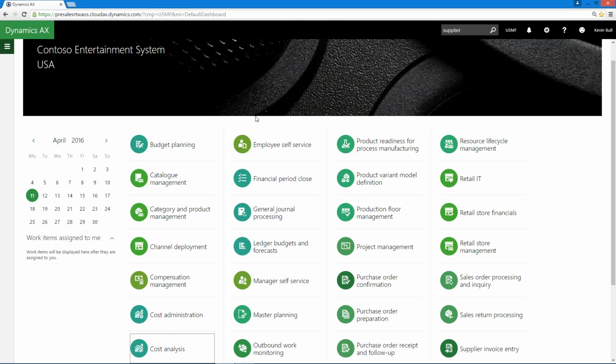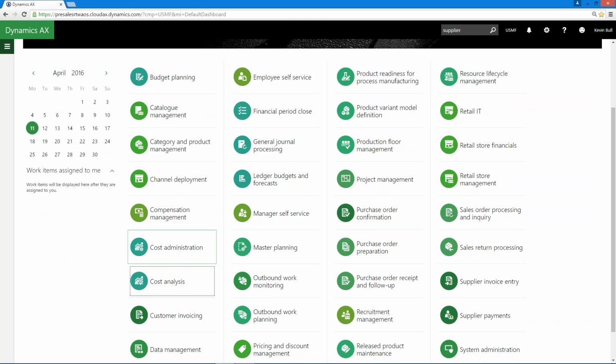If we just look at the body of the main screen, then we've got an area where we can choose the date that we're working in, an area where any alerts or messages or tasks that are assigned to me will appear in this section here. And then we've got these buttons here, and these are all what are called workspaces. So there's a series of different workspaces here that are really focused down onto a particular task.